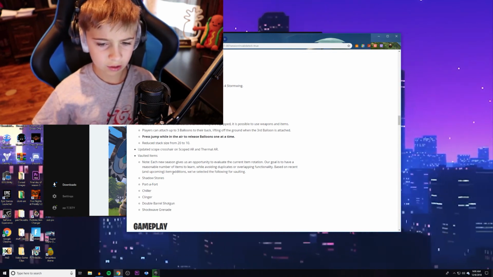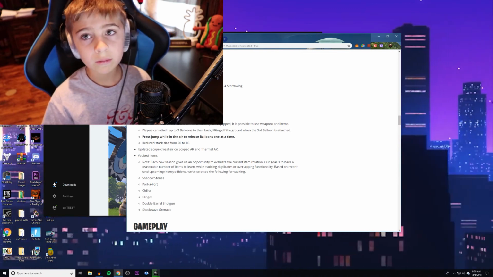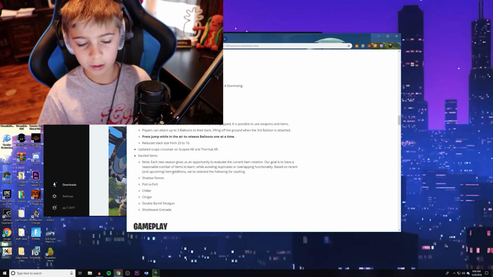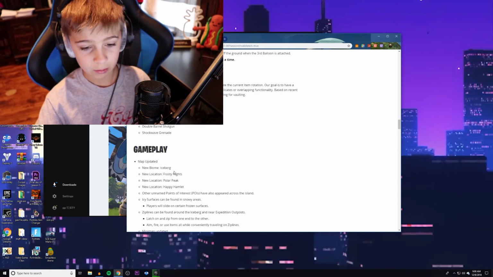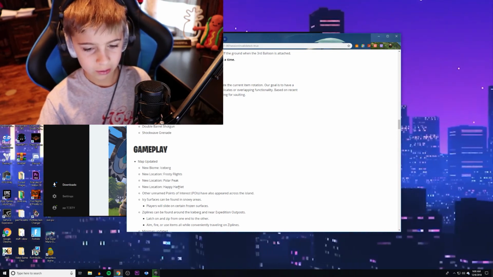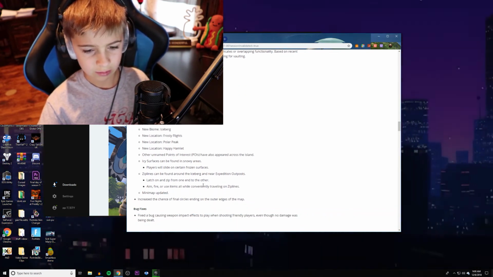This season gives us an opportunity to evaluate the current item rotation. Our goal is to have a reasonable number of items to learn. Porta Fort, Chiller, Clinger, Double Barrel Shotgun, and Shockwave. Of course they do that. New biome: Iceberg, No Cushion, Frosty Fright, Polar Peak, Happy Helmet. Other unknown points of interest have also appeared across the island. Icy surfaces can be found on snowy terrain, able to slide on certain ones.